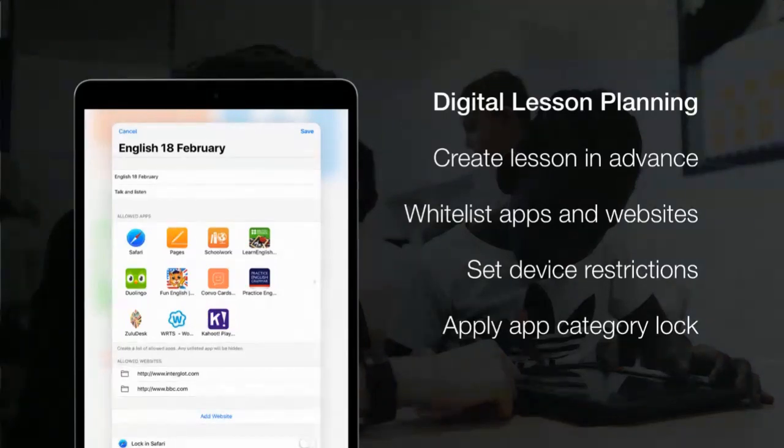As I mentioned earlier, perhaps in one lesson, I don't want them using the camera. Perhaps in another lesson, I do want them using a camera and I want them to actually do that as part of a project I've set for them. I can choose ahead of time which lessons can have which restrictions. We can also choose which websites they're allowed to use within that lesson as well. So having this ability ahead of time to plan for your lessons and actually build and tailor the technology to that lesson plan.